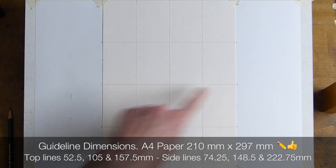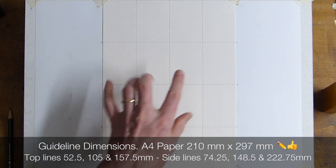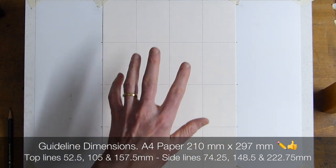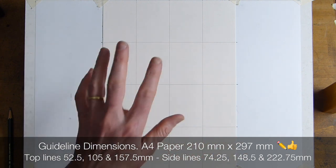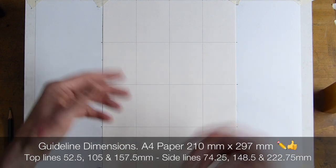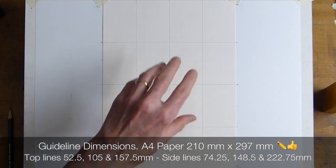Now I've put this cross line in the center. These just help, they're just visual. I've put this grid on so that you can just about see it. You don't have to put your grid on or construction lines as dark as I do, because it's easier to erase them afterwards. But I put these on so you can actually see, and it will help you.